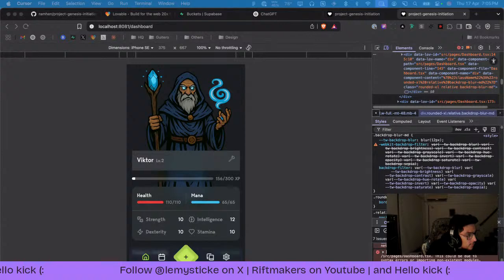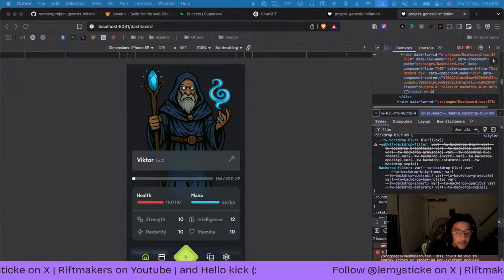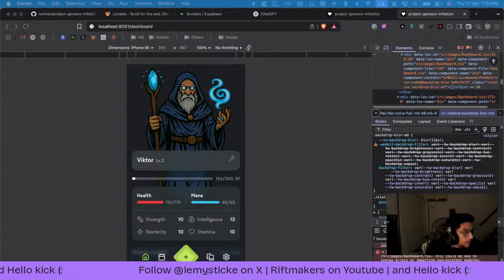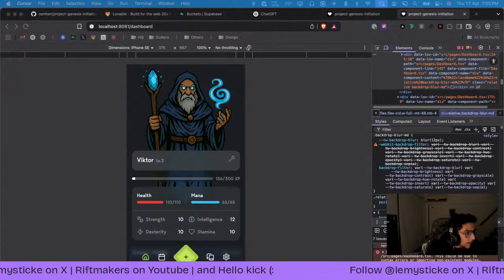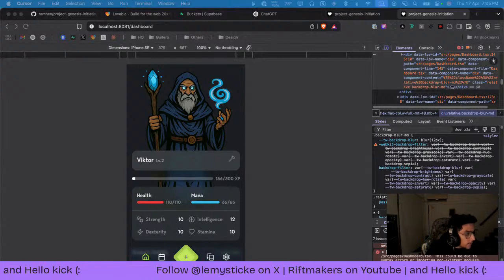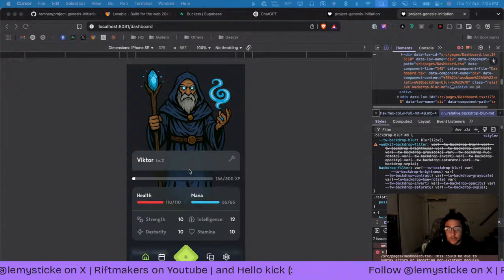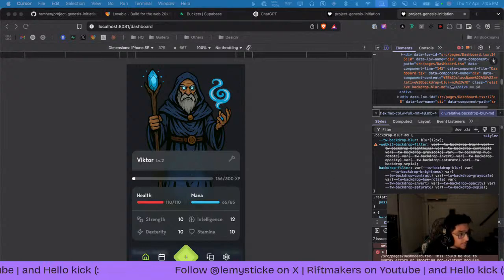And I'm going to choose rounded XL, but not for the bottom part, right? So I'm just going to go with rounded top XL. Yep. And with the bottom part, we're going to do the very same thing.